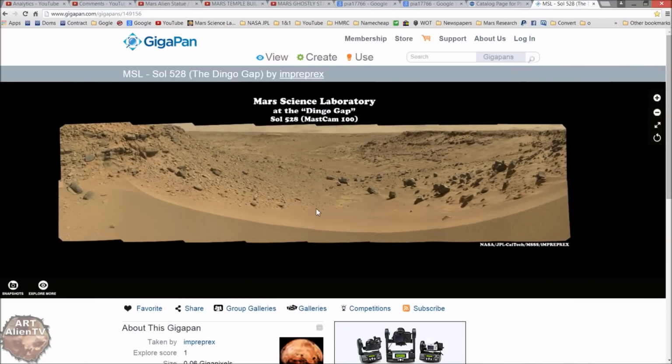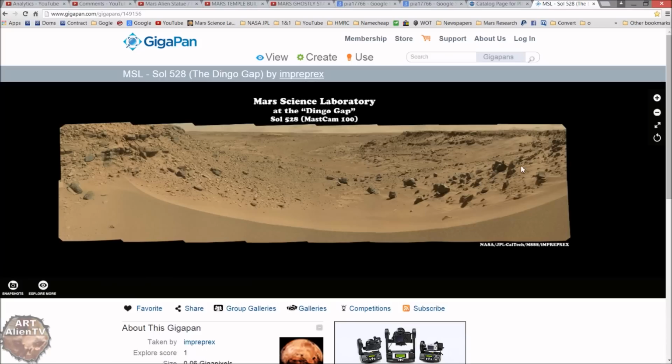And you can clearly see here in the foreground a lovely curved sand dune, which is separating the right and left parts of this small valley, which is where the rover drove through. Now the rover, after this set of images was taken, drove through on the right of this sand dune, on the left of this sand dune, and then drove round, and then took a load more photographs from down there, and then carried on round and took some more further down, and kind of veered off to the left. So it kind of went round this corner here.